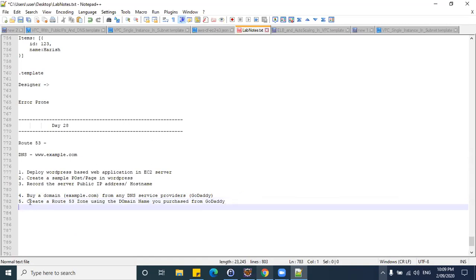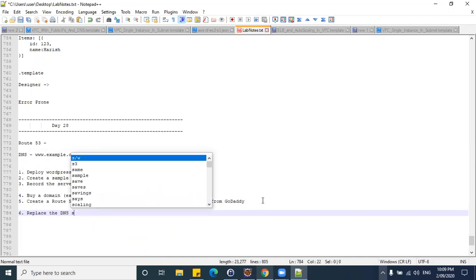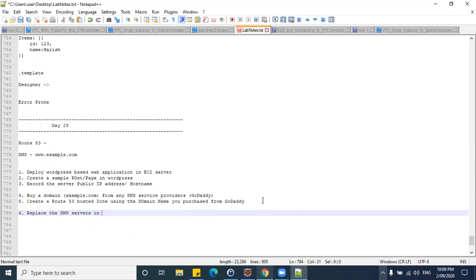So once you create the Route 53 hosted zone, the next step is to replace the DNS name servers in GoDaddy and save them.